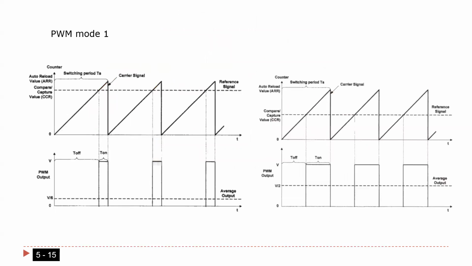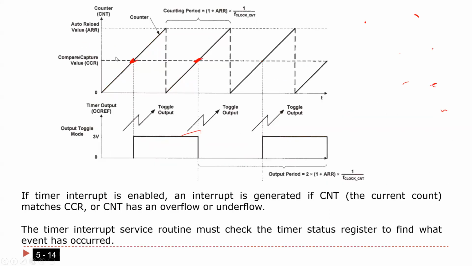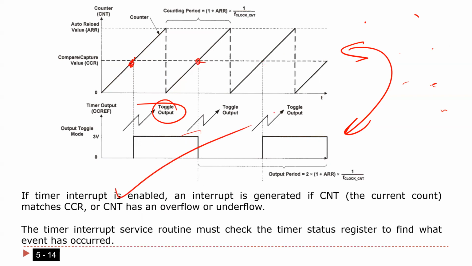I'm going to explain pulse width modulation mode in detail for sure, but this one is somehow different from what I did here. I just want to link the counter, because we have a counter that's counting, and we have a signal we are going to generate. So what is the link? That's what I want to do. Here I did the link by selecting toggle. So every time this one is equal, toggle, as you do here.